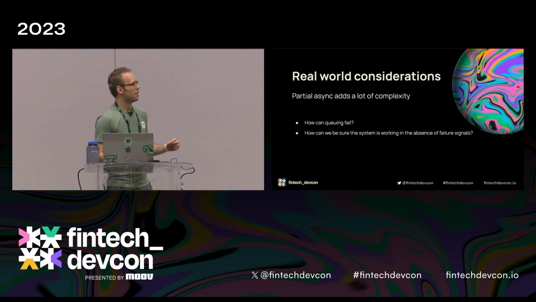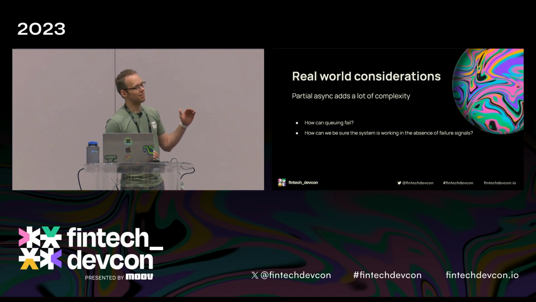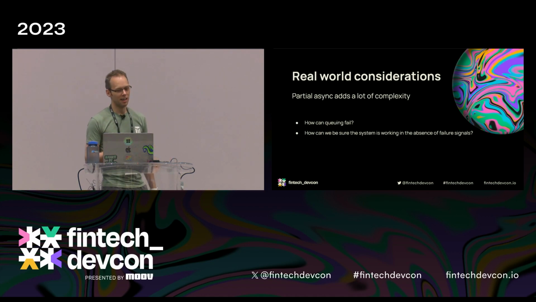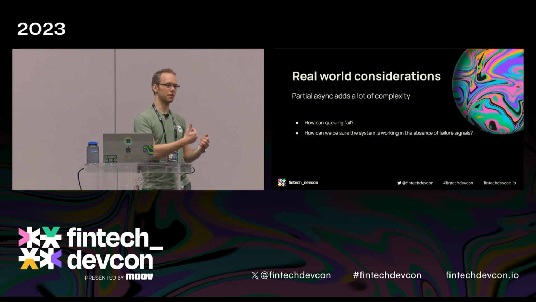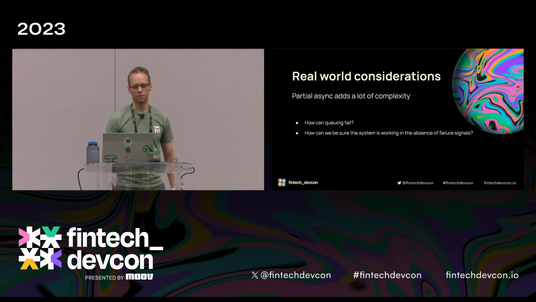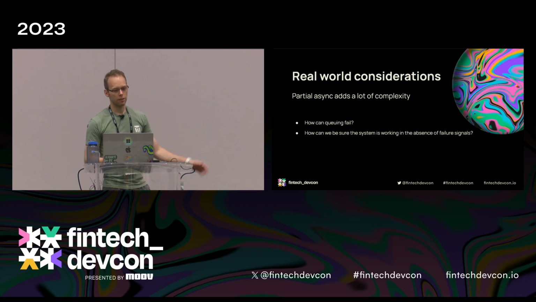So I need to point out that this isn't a free thing you can do that's going to be easy and happy. There are ways that your queue can fail. You have to be sure that your system is working, and you have to look for failures instead of expecting your system to tell you about them proactively. So we're going to talk about queuing, and then I'm going to give a couple of points about how you can monitor for problems in your system.